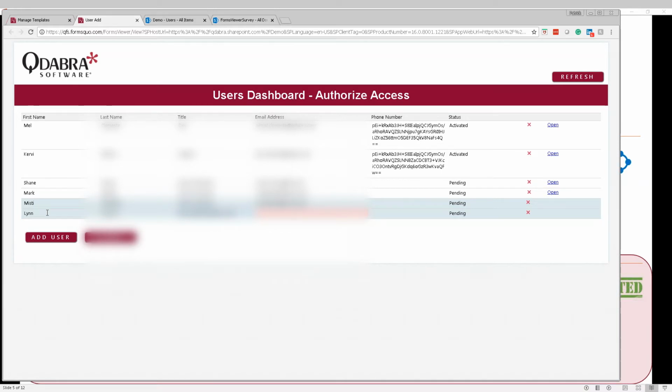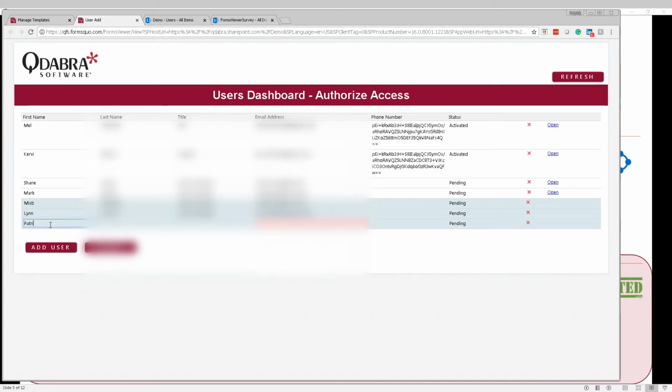And when I hit the button here, you will get an activation. I'm going to add myself as well. Now, it's really important that you use the case. One of the limitations of the demo today is that you have to type everything in lowercase. Obviously, we can fix that. We just didn't fix it for the demo.